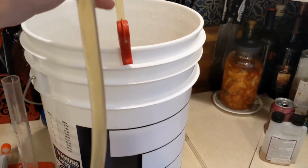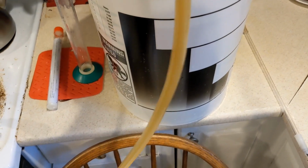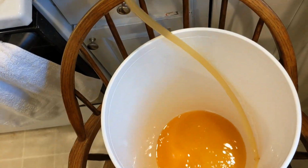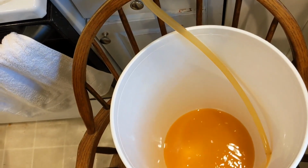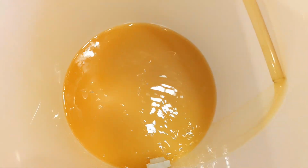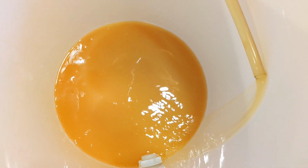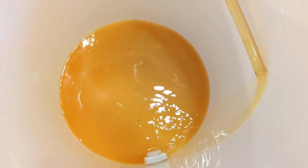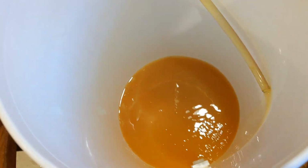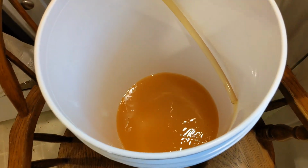And there we go. I popped off my bucket. I think I also pressed the tube to the bottom of the bucket as I was trying to just get that back on there, because it's a little murky down there. But that's okay. It'll settle out in the bottle and it'll come out clear.